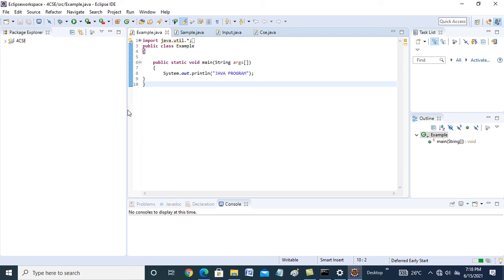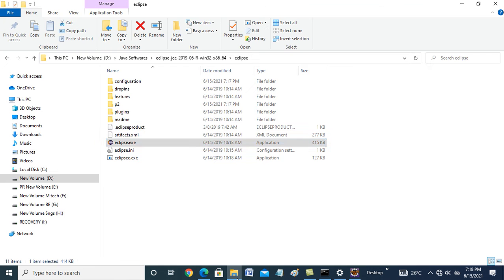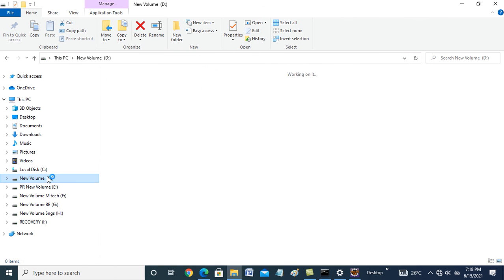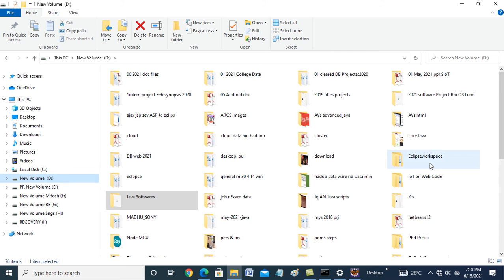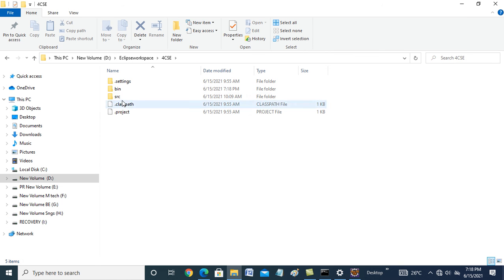So as you can see on the screen, this is how your welcome screen in the Eclipse IDE is going to look, right? And you can see the source, it has already taken a workspace. I'll just show the workspace it has taken. It is there in the D folder. So you can see it here. This is a workspace that is created for Eclipse. All the programs will be stored here. If you click on the source, you can see 4 programs are already created, right? Every program you have created is going to be recorded and copied in the same location.